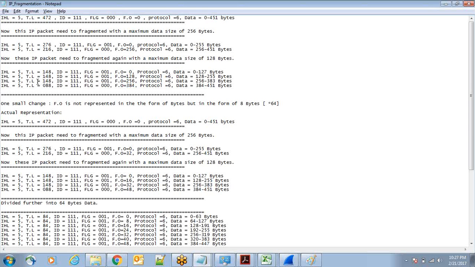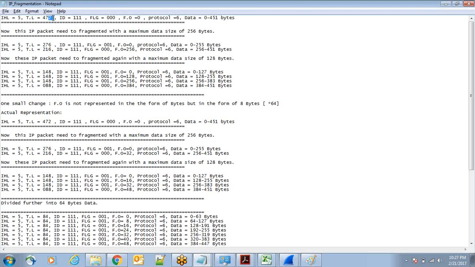Then he received the second fragment instead of the first and third. Hey man, this is the identification, the packet number is matching. But I am receiving from 128 to 255. Where is the first one and the third one? So by using the fragmentation offset, the receiver will arrange the packets in some particular order and generate the original packet.